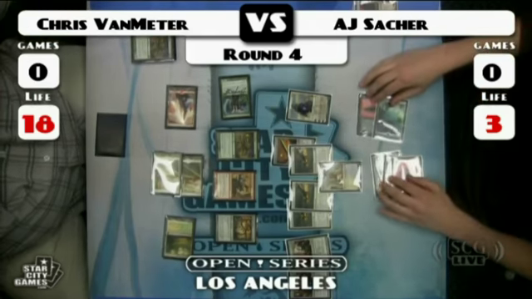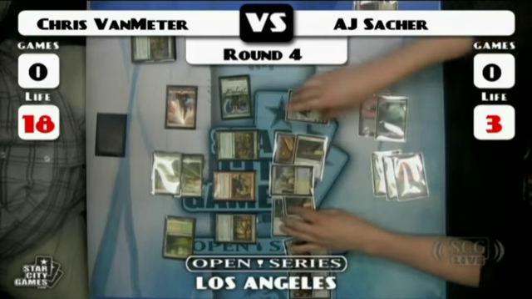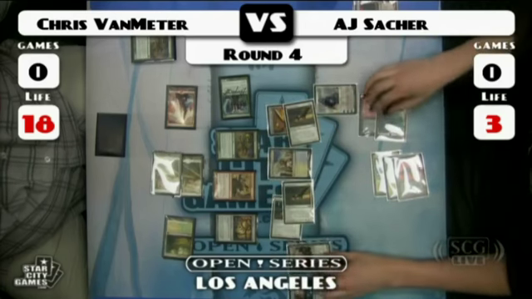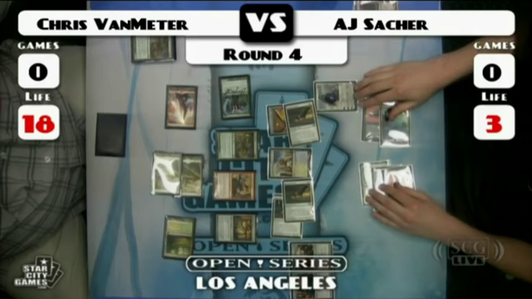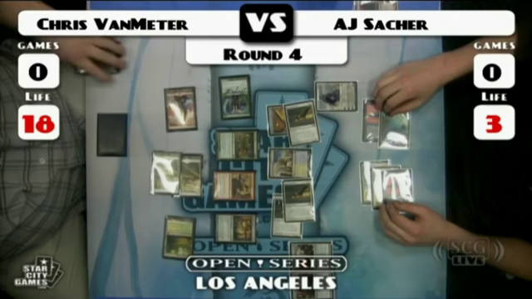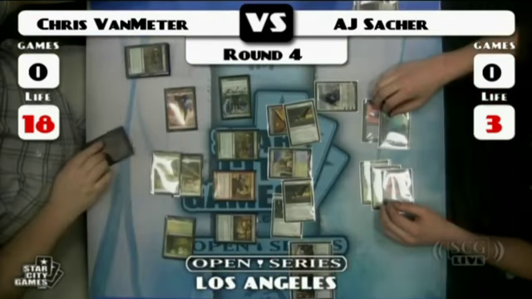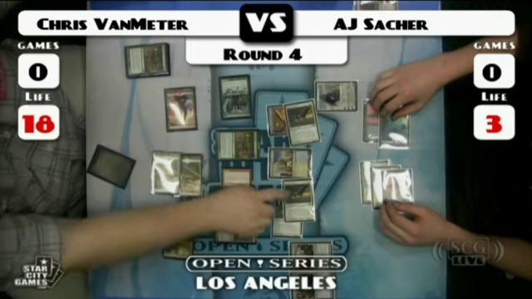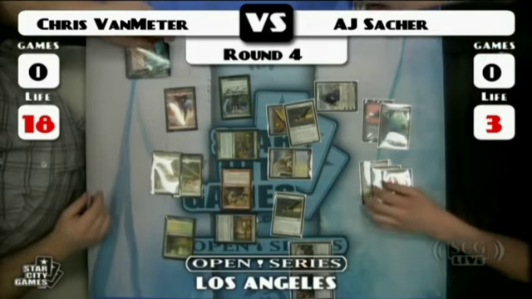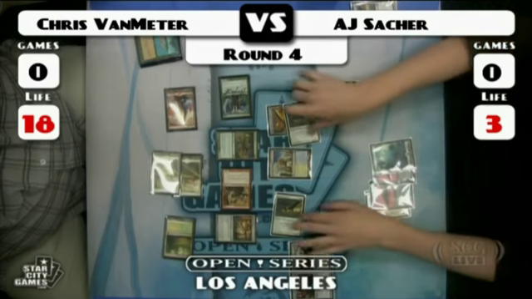And look at this board position. Just 2-3 turns ago, AJ was almost dead, and now he's threatening just to take it all away. Just to end it. He's swinging all out. I don't need blockers. I have Gideon. It's all in the air. And he goes to the creature. Just eats it, goes to 10. And pitches his last card, which I believe was a bird.